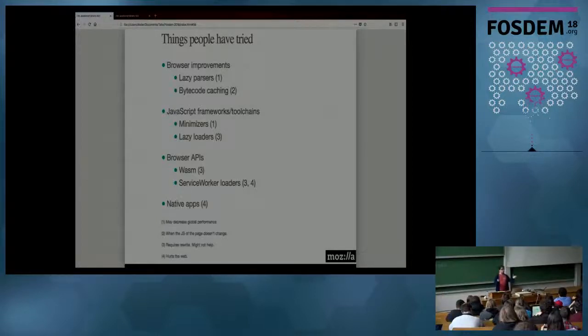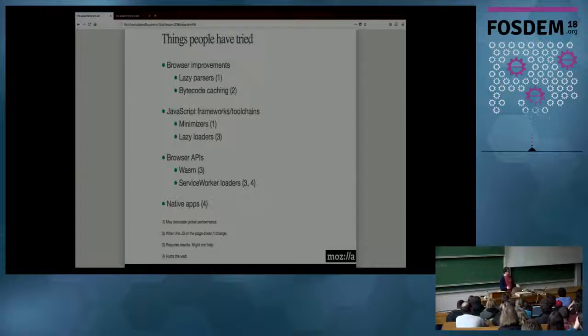People have also tried to improve browsers by providing new technologies in the browser that developers can use to make faster stuff. So recently, WASM, which is great and works for several use cases, many use cases, but not all of them, because you need to basically write your code in C++ or Rust if you're lucky. And there are ideas to use the service workers to improve the loading time of your applications, the loading time of your JavaScript. Of course, if you're trying to use this for a website that's updated every 5 minutes, you're going to spend your time downloading updates and compiling your updates and preparing your updates for execution, which is going to be pretty much as good for the planet as Bitcoin. Not the best solution. Oh, and people are, of course, doing native apps, because sometimes if you want to make things start faster, sometimes the native app is the solution.